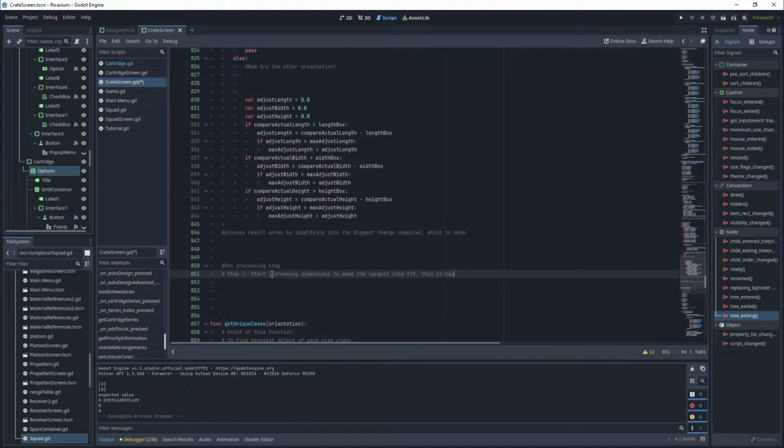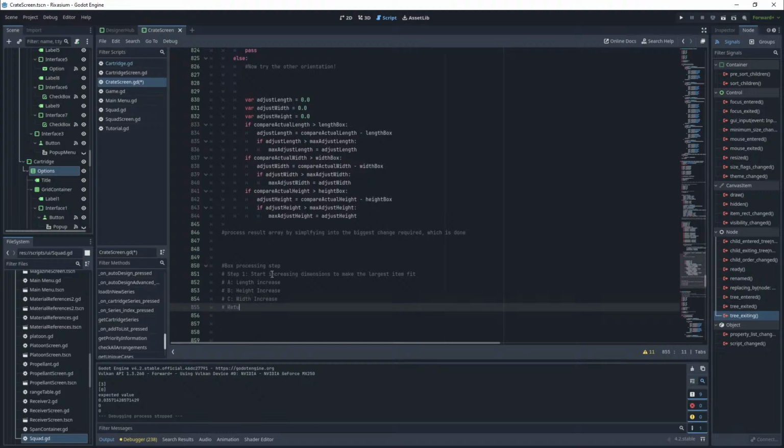And this is based on, so A, that's going to go through increase, B, height increase, C, width increase.